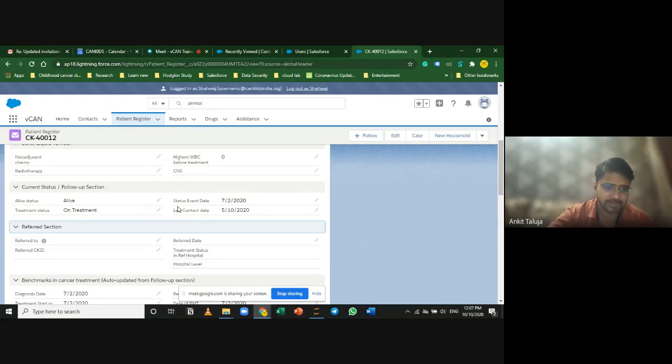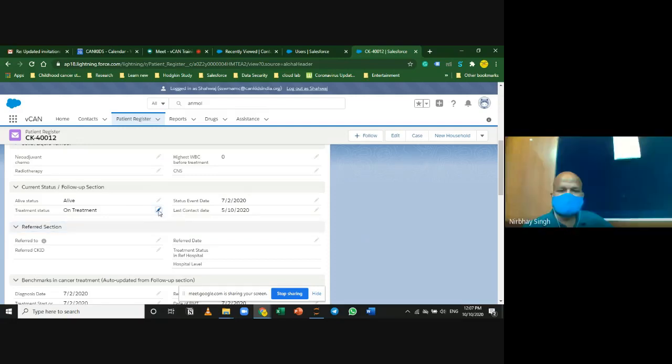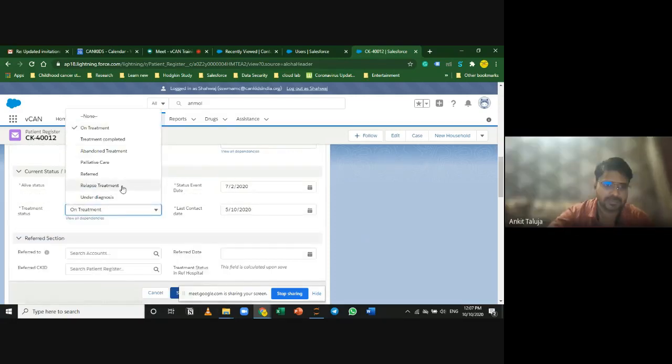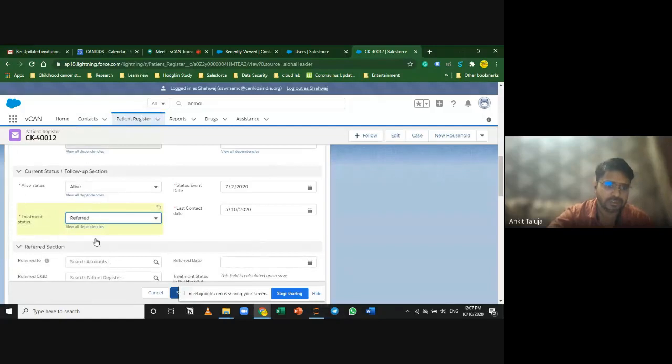When we refer a patient from one hospital to another, there is a field called treatment status, which is referred. When I click on save, this hospital will not be responsible for further follow-up of this patient. The follow-up will be the responsibility of the second hospital.